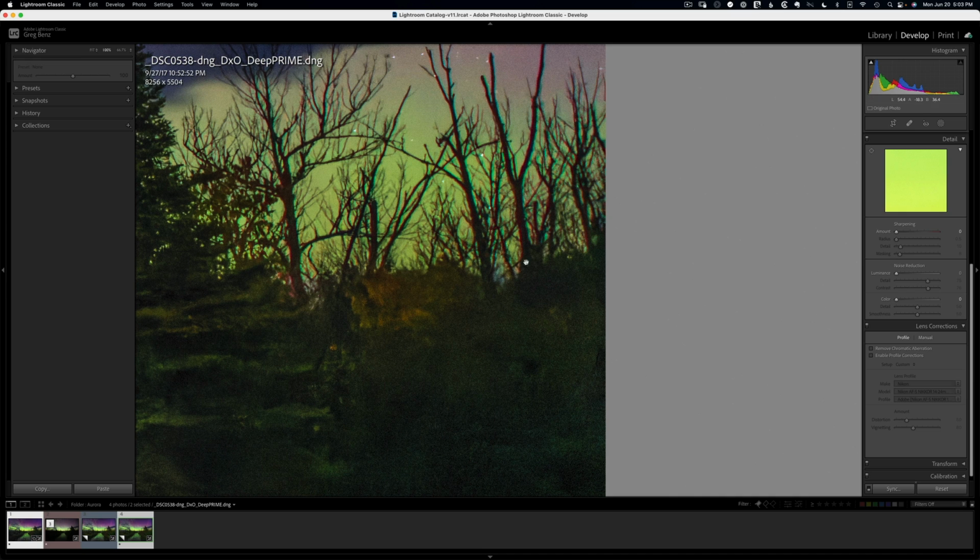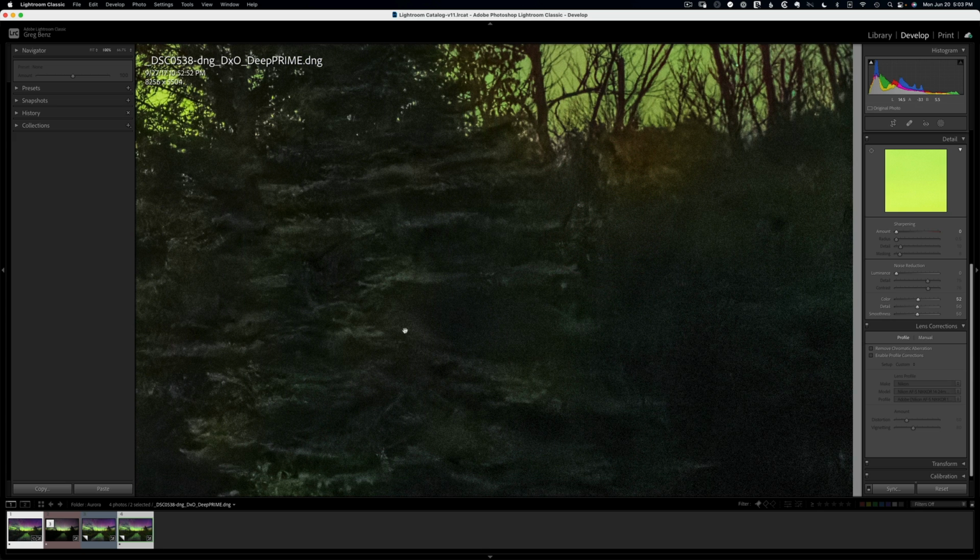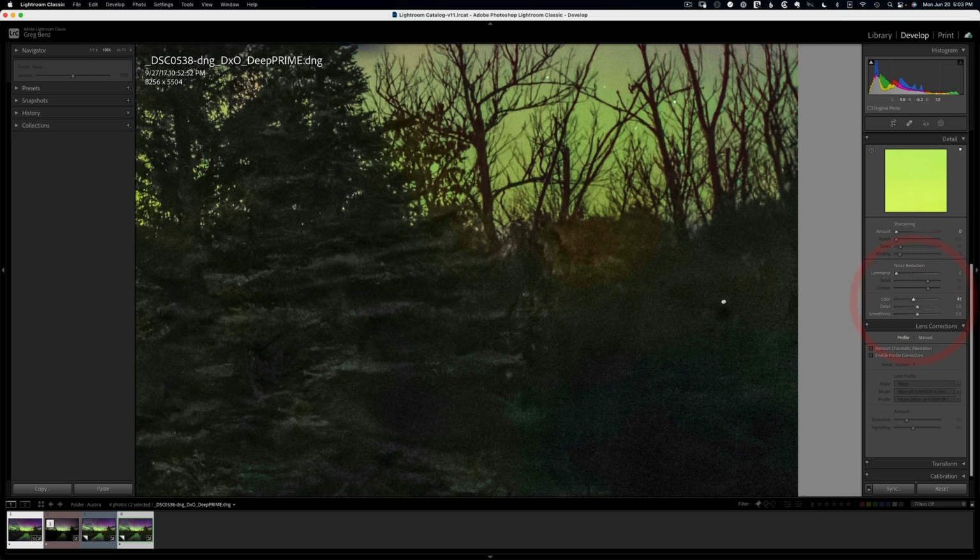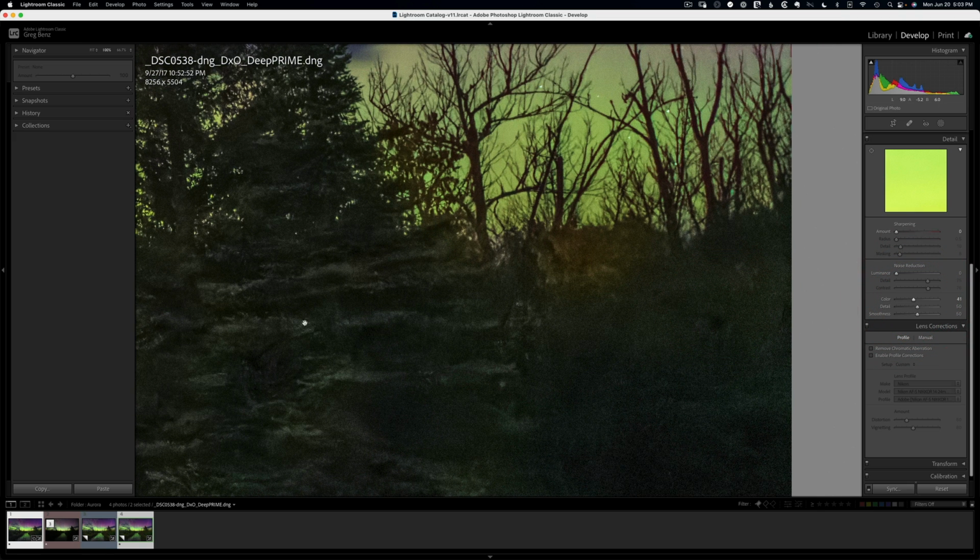But it turns out there's actually some real value in some additional color noise reduction for these areas here. And if I bring up the color noise reduction, you can see that those areas go away. They're really not chromatic aberration as much as they're color noise being expressed in kind of a strange looking way. Now, as I brought up that color noise reduction, these trees lost some of their luminance. You can see in the original, they look pretty lively and interesting. And as I bring it up to, I don't know, the minimum, whatever is going to get rid of that, it seems to be 25 to 40, these look a little lifeless. So I need two versions of this to clean up these trees without losing the beauty there.